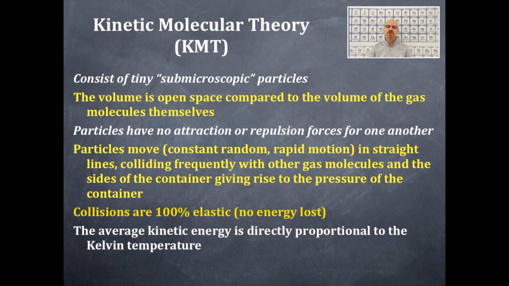Okay? The average kinetic energy is directly proportional to the Kelvin temperature. So what that means is that as you increase the temperature, then the kinetic energy goes up. I.e., as the kinetic energy goes up, as the molecules move faster, then the temperature is increasing. So if you increase the temperature of gas molecules, then they will be moving faster and faster.